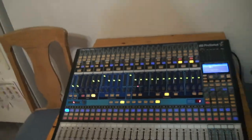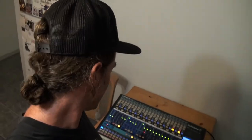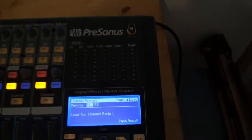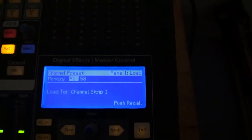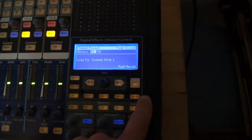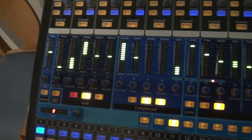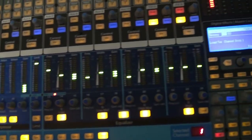Of course, you've usually got quite a few SM58s on stage, so I just dialed in some settings — compression settings and EQ that I really like for a 58. So I can go to the channel preset, select it, and then — I've got channel one selected, let's say I want it there — I just press recall, and all of a sudden I've got all of my settings that I like for a 58.